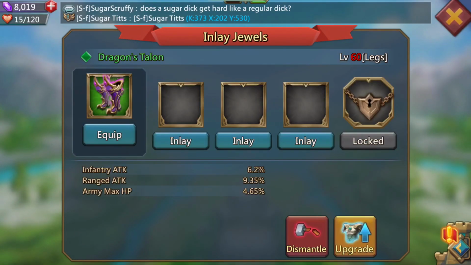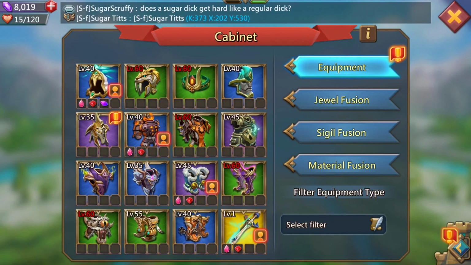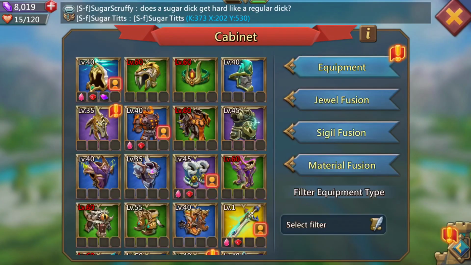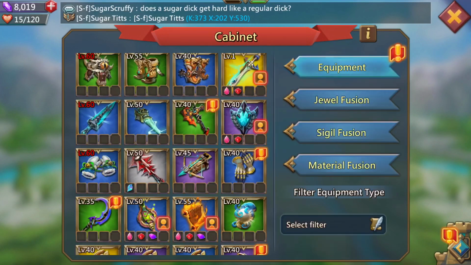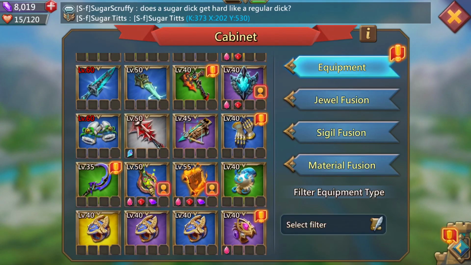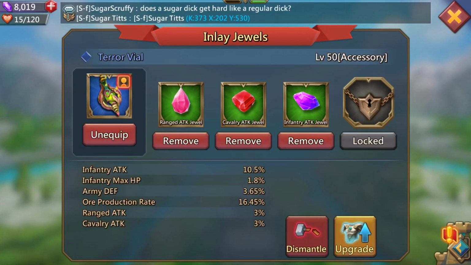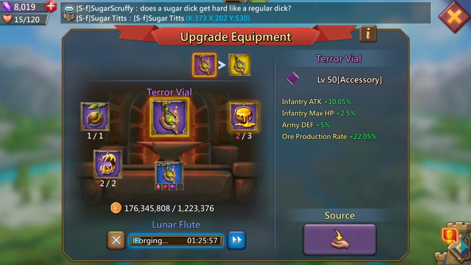Additionally, I'll show you guys what my gear sets are looking like. Over here, I'm working on level 60 gear, even though I'm only level 57 and a long way away from level 60. But as you can see, I'm getting fairly close to being able to get some of this level 60 gear up to blue. Some of this level 60 gear we already have blue though, like the Frostwind Greatsword and the Winter Mitts. So we are going to be pretty prepared for when we hit level 60. Additionally, this Terror Vial here, all we need is a purple honey jar, which isn't the ultra.